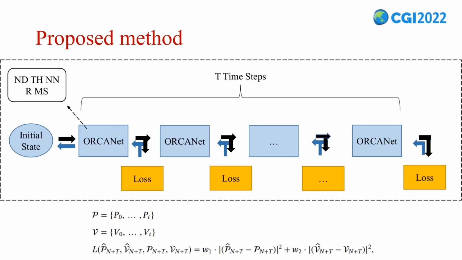For the parameter estimation, we connect multiple ORCA in the network. The whole procedure is fixed at t time steps. The black arrow represents the forward computation to generate predicted positions and velocities. The parameters are updated at each optimization epoch by backpropagation according to the loss function, which is represented as yellow parts, and we can change the result by changing the weight factor.